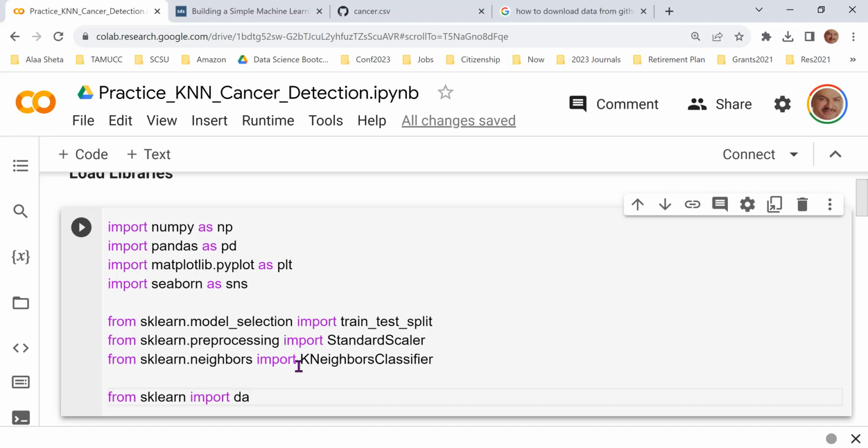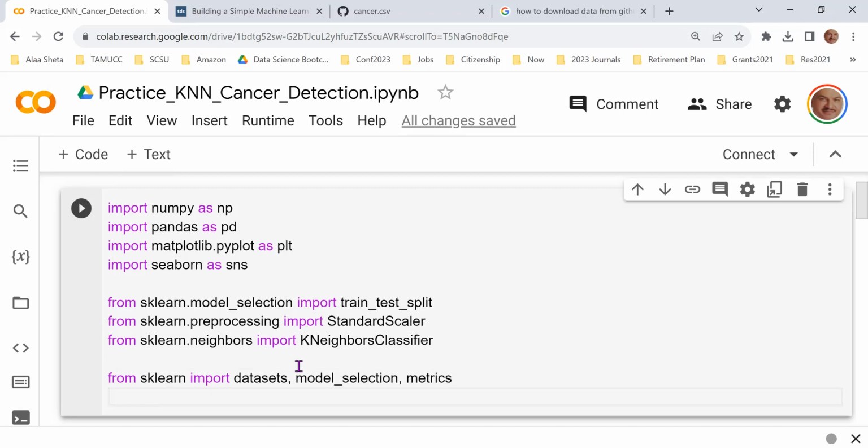So if I would like to import datasets from sklearn, I have to import datasets, and then model_selection, and then metrics. Then I would have to say from sklearn.metrics.